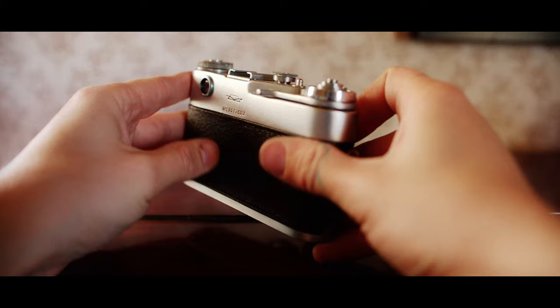The FED factory was the other main factory making Leica copies. The first development was the FED 2. Here the first version of the FED 2. Very nice, clean design. Knob wind, 1/500th of a second.